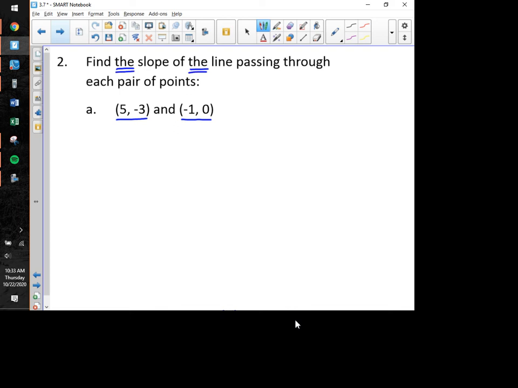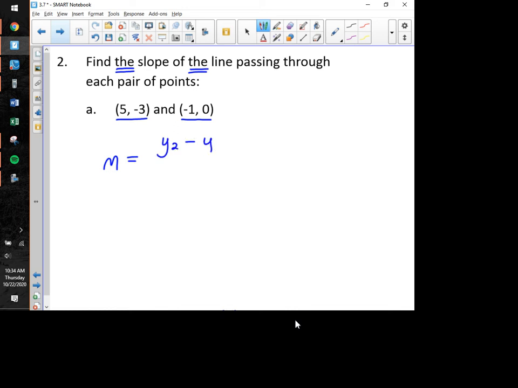All right, guys, so when they give you 2 ordered pairs here, what we could do is take the time to get a graph ready and plot them and use a ruler and draw the line between them and then count off the slope. But that's not very accurate, and it is certainly not very efficient. So what we're going to do instead is use the slope formula that we wrote down on the last page there, everybody. And that slope formula, just so we don't have to go back and look it up again, let's write it as much as we can.